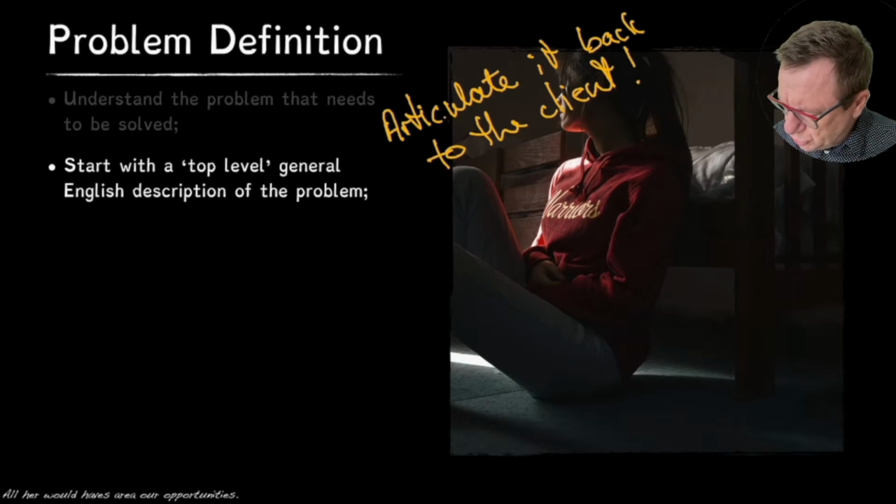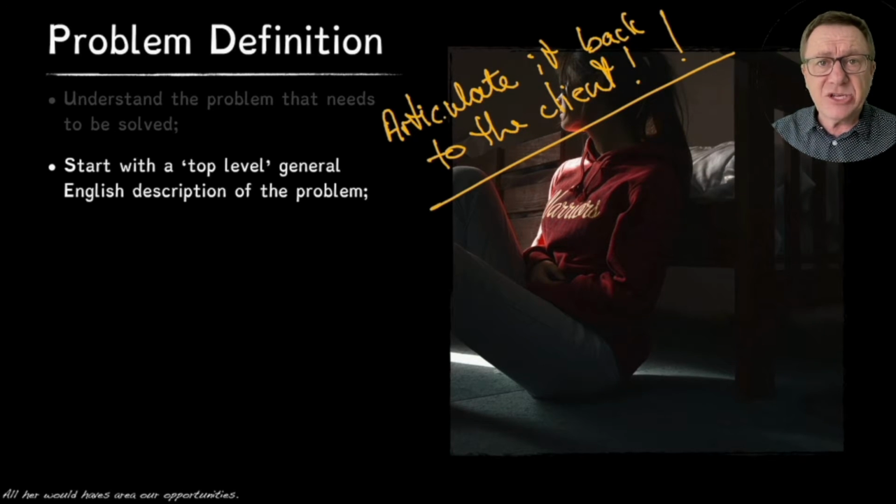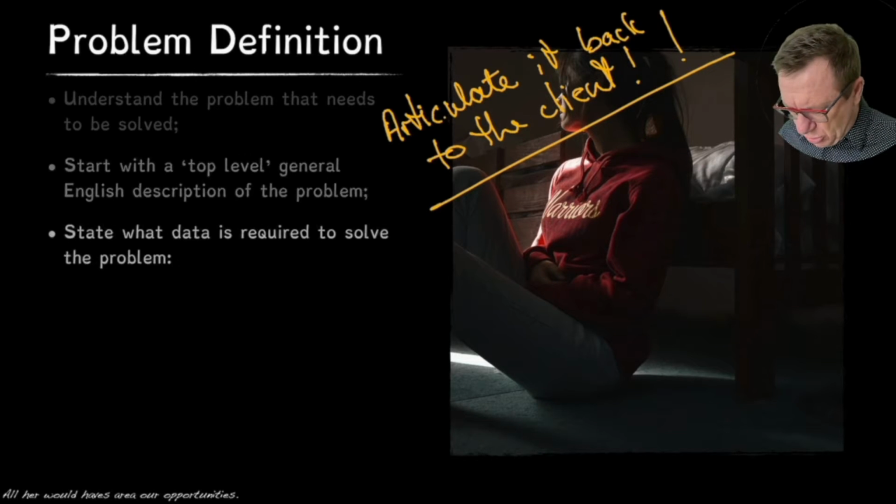And the reason you want to do that is you may think you've understood the problem, but have you? By articulating it back to the client, they'll be able to go, yeah, that's it. Or no. And that actually doesn't mean you got it wrong. It may mean that their communication of the problem was wrong. And you can resolve those things up front. So we start with a top level general English description of the problem.